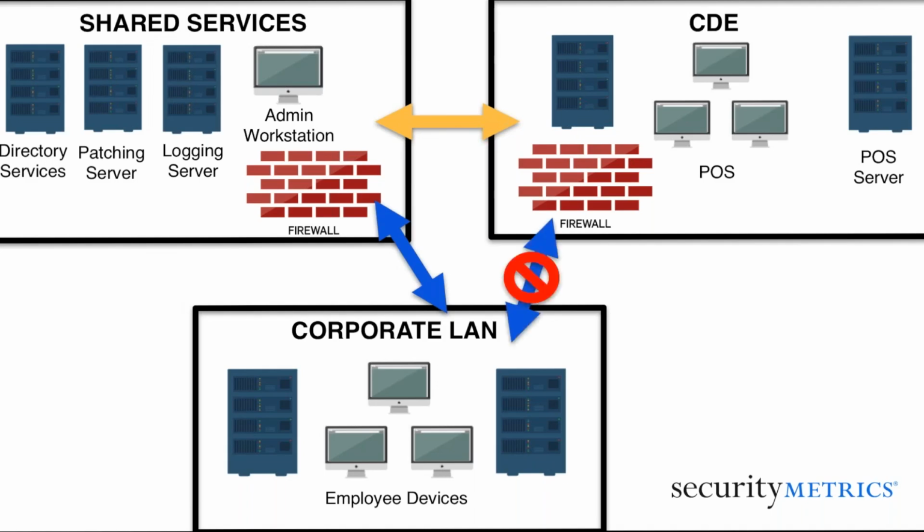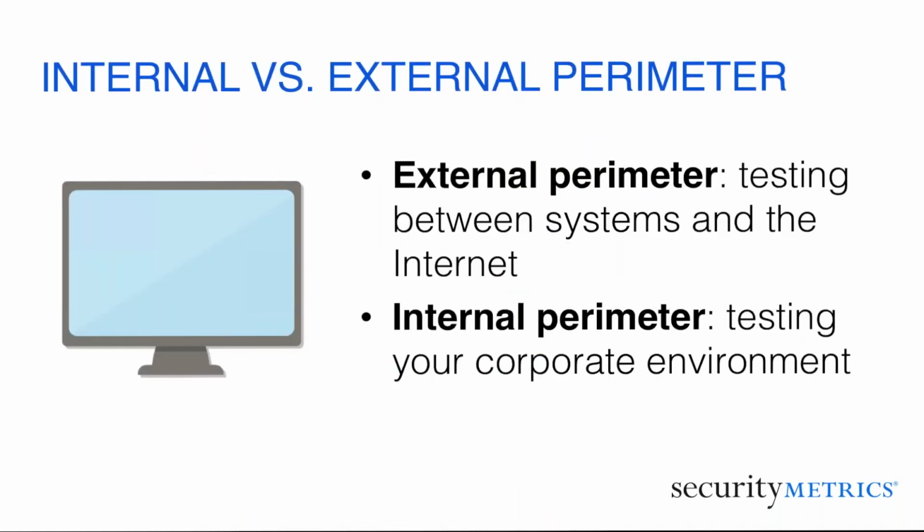In the bottom, we've got a corporate LAN where all the employee devices are. And the nature of having our directory services, our domain controller, up there is that the corporate LAN is also able to dial into that shared services zone. However, the corporate LAN is not able to access our cardholder data environment or our secure zone.